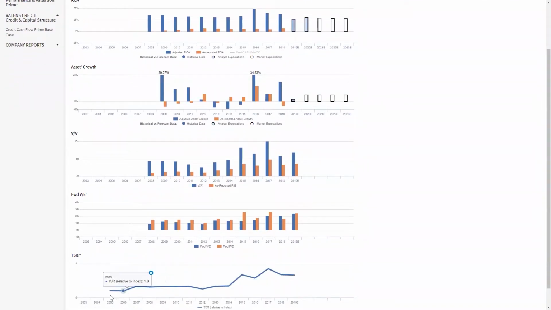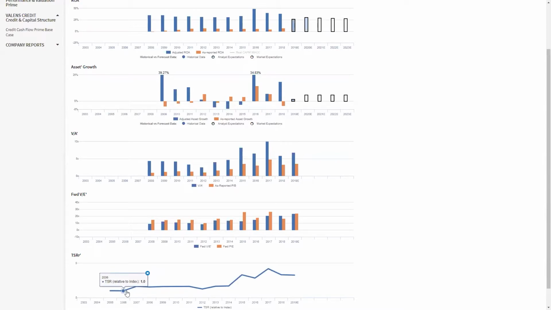And then lastly, this line here is TSR relative to the market. What does that mean? TSR is total shareholder return, the combined capital appreciation and dividend income an investor would receive by investing in this company. But it's total shareholder return relative to the index that is the relevant comp. For Activision Blizzard or any US company, we use the S&P 500. When you see this line rising, it means the company outperformed the market.